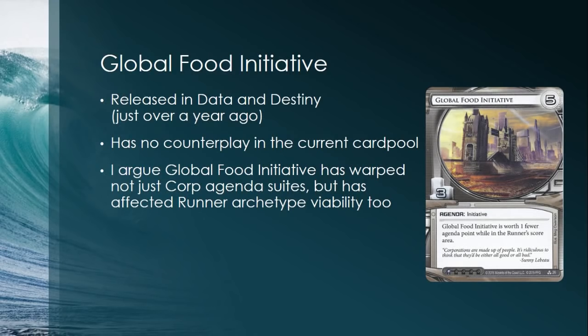Imagine you're playing a game of snakes and ladders. Normally, you need to get to square number 100 to win. But if you can somehow force your opponent to go to square, say, 120 to win, you now have a huge advantage. So that's the logic behind this, and why Global Food is such a dominant agenda now.